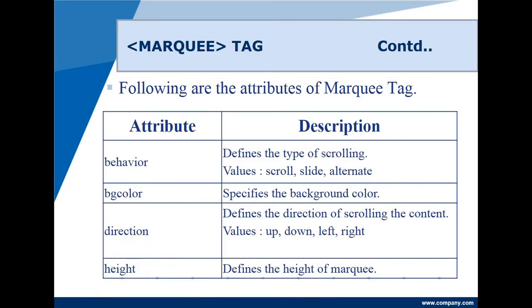Let us now check out what is the other attribute we have. The other attribute we have is BG color, which specifies the background color, or which displays your text with a background color. By default, the entire page has white background, but if you add BG color to the strip where the text is available or where the text is rotating, only that background strip will have a separate color. Let me add in this.